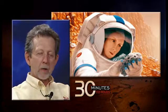So we have to make decisions about what we want to do, and then we have to go back and tell the rover, okay, now we want to do this, or now we want to do that. And they also have a limited dexterity, if you will. A human obviously could begin to chip away at a rock, see that he needs a different tool, be able to do that, look at it, and then make a decision: I want to keep that or I don't want to keep that, it has the information I want or it doesn't. And so all the dexterity and real-time decision-making are so far superior than anything we currently have at Mars. It's just a huge step for us.